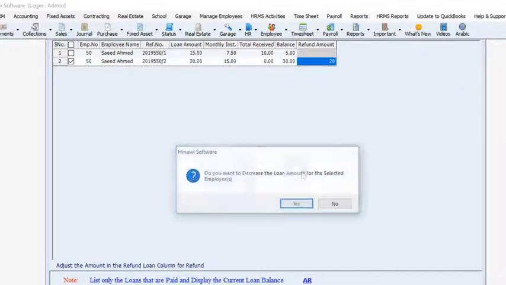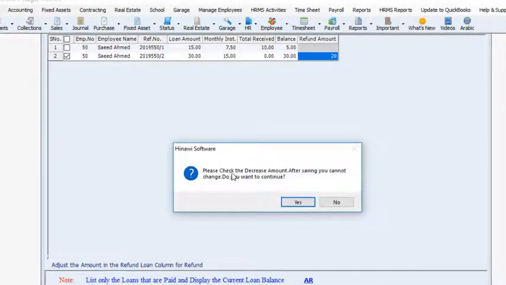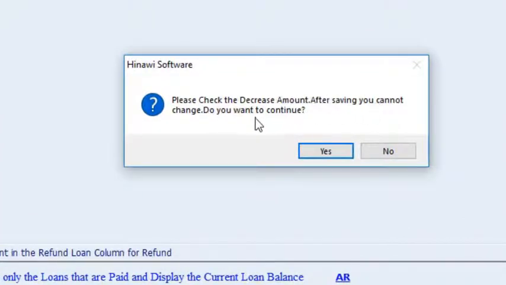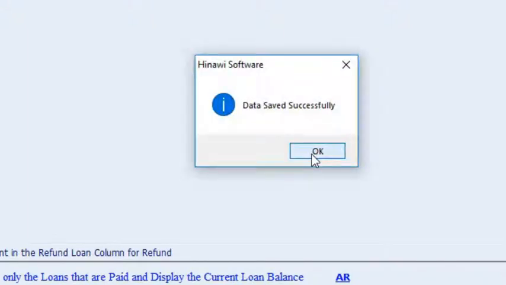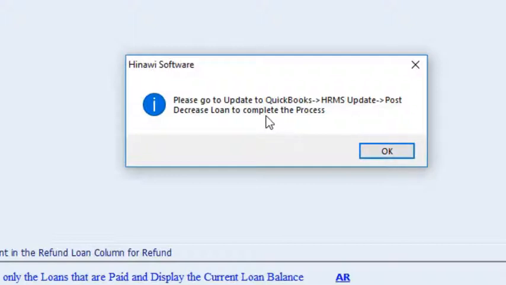We are decreasing the loan. Refunding is 20, and then let's say save. Do you want to save? Yes. And then please check the decrease amount after saving. You cannot change. We click yes. And are you sure you want to decrease the month and year? For May 2019, we press yes. And then data is saved successfully.